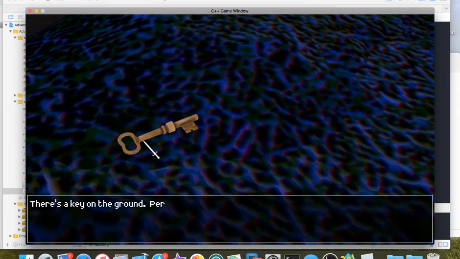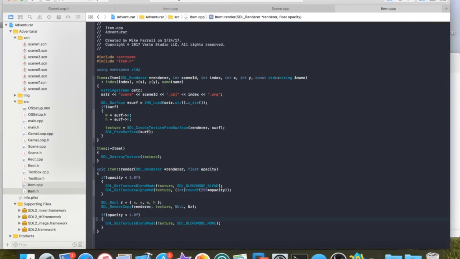There we go. That looks much better. And we have a key. And you'll notice, again, this is pretty cool because we're doing compositing here. The original image was separate, and it looks as if they're one image. But the reason why I do this is once I pick up the key, I can take it away, and everything will kind of come into place. So we need to go ahead and implement that.